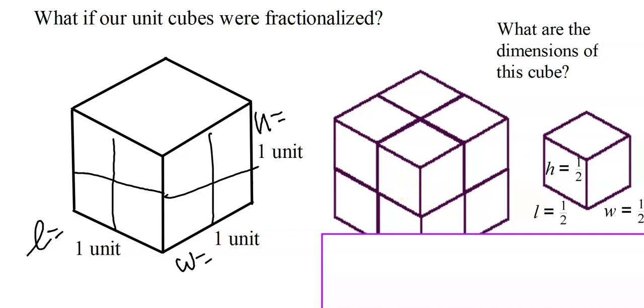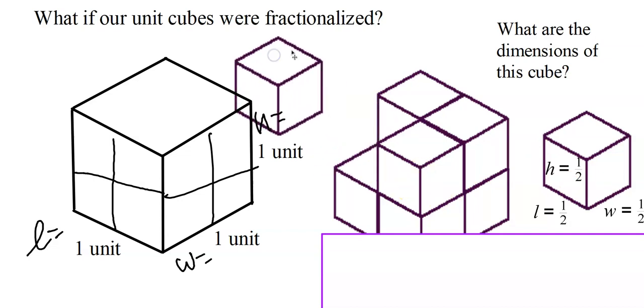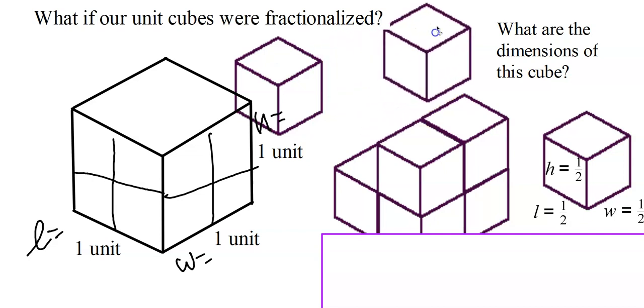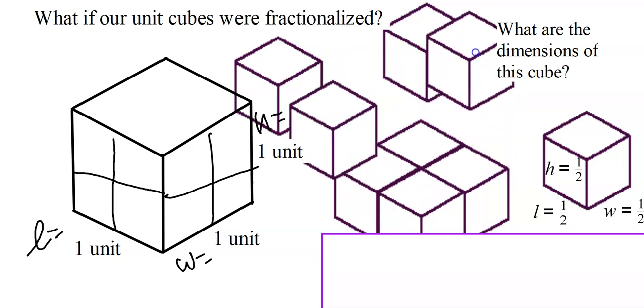And if I start to take this shape apart, it's really cool. You can start to see, ooh, there's 1, 2. I wonder how many of these little cubes fit inside. I have 1, 2, 3, 4 in the top row, and I can see 1, 2, 3, 4 in the bottom row.